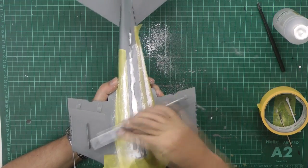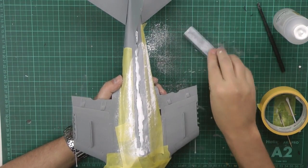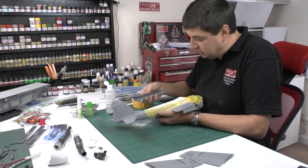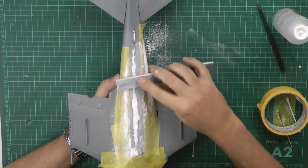We're just going to concentrate in this area. These are pretty good, they're self-cleaning, but every now and again just give them a tap out, give them a rub on your jeans just to clean them out, and you should end up with something like this. Really, really nice, no problem at all.